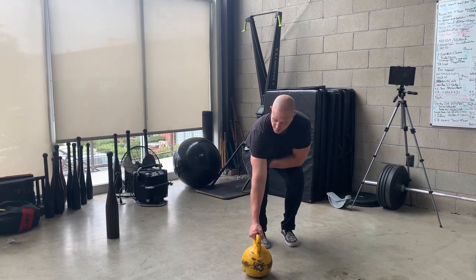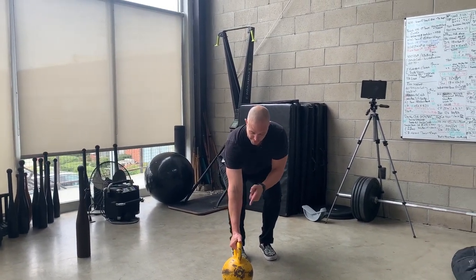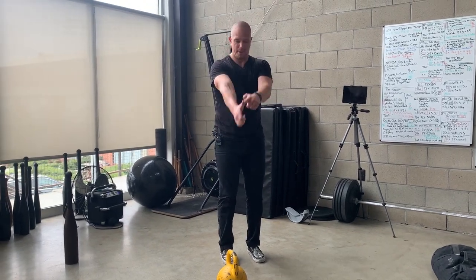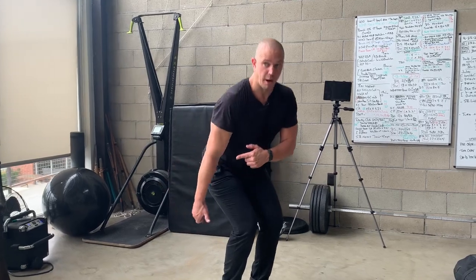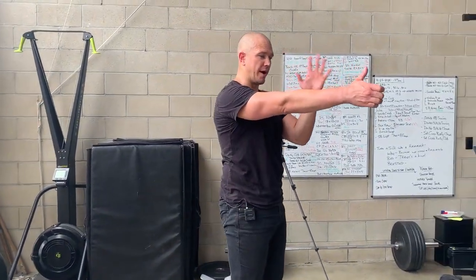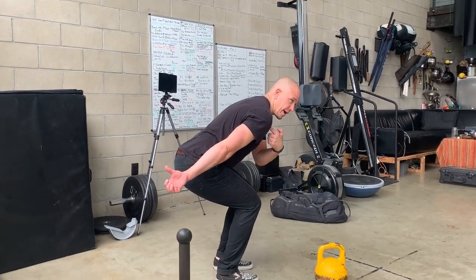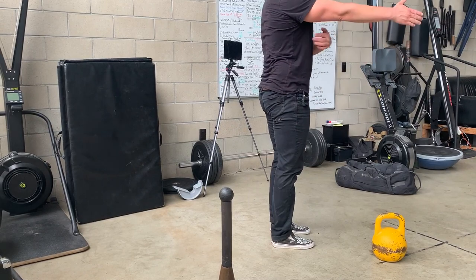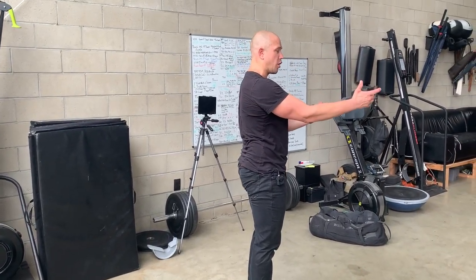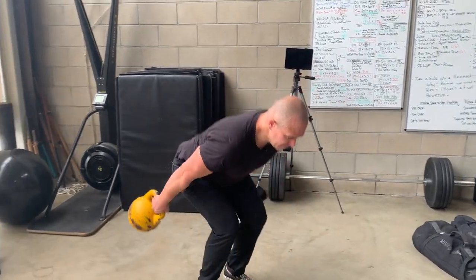With our kettlebell, same thing is true. We're gonna reach out, fire our lat to connect it to our body, our thumb is going to be pointed up the entire time. Even when we're at the bottom, our thumb is still pointed up relative to our shoulder. We are not going to turn it and roll our shoulder out of the socket. We're going to keep our thumb in this closed shoulder position, neutral position, so we can keep the lat on the entire time. Grab, pack the shoulder.